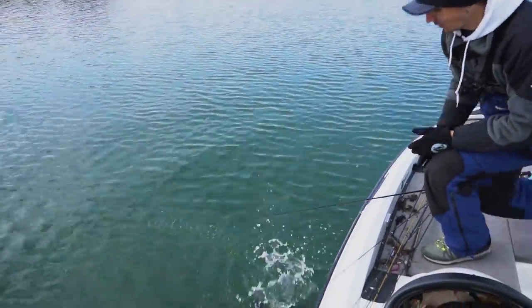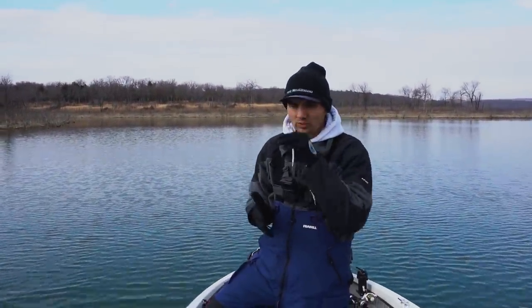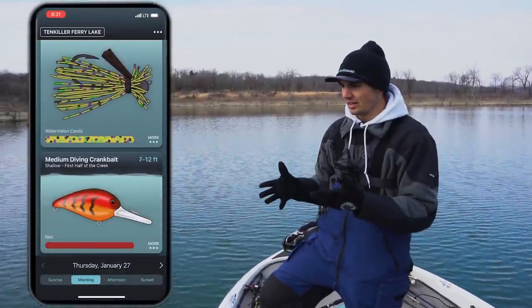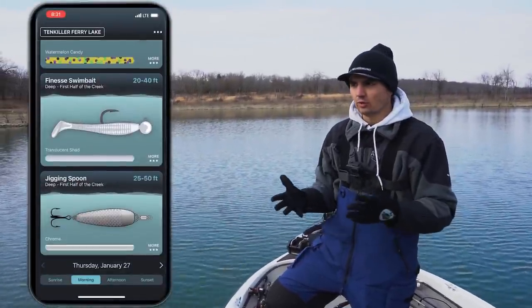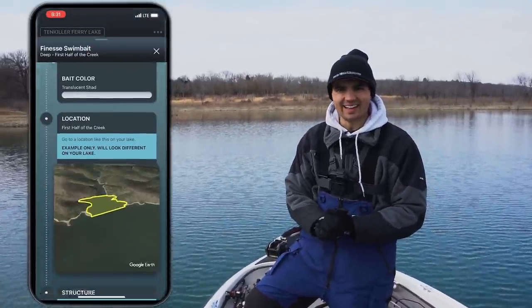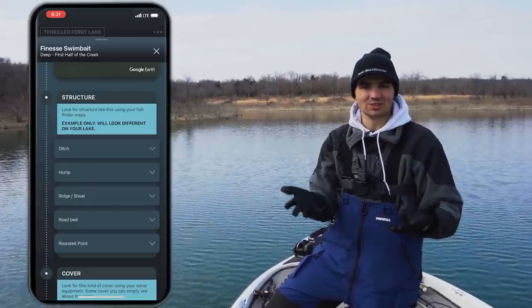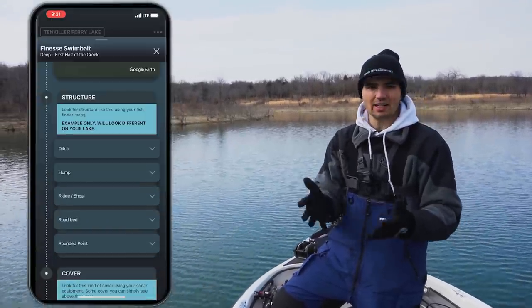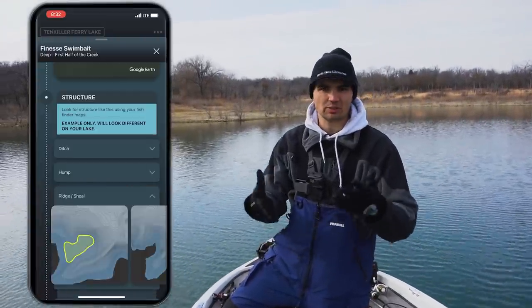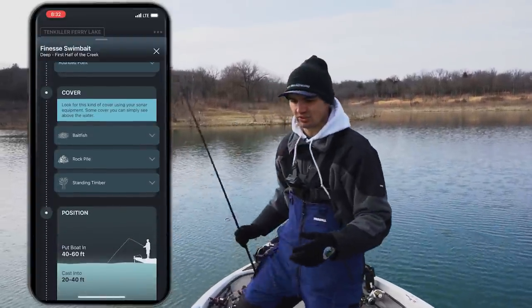But I cannot tell you guys how awesome it is to see that Deep Dive app in action working. I normally don't fish up shallow all that often, and I took all the strategies that are in the app when I was developing it from actual tournament patterns, from proven strategies to catch quality fish like that one there. A lot of times I go into the app and I see strategies that I would personally not use or haven't used that often, but because I took the data from other fishermen who compete in tournaments, won tournaments, or finished high in professional tournaments with these patterns, that has allowed this app to recommend strategies that just catch fish.